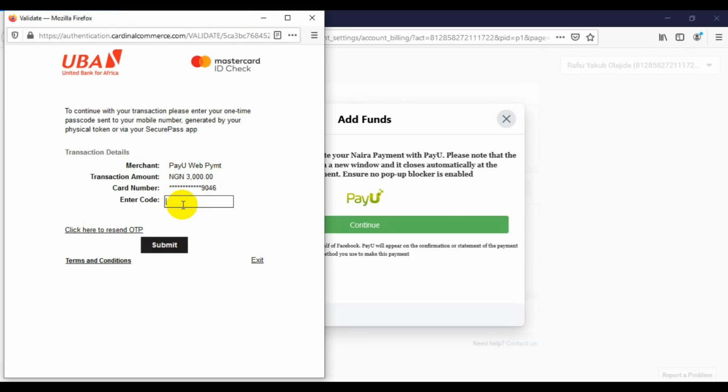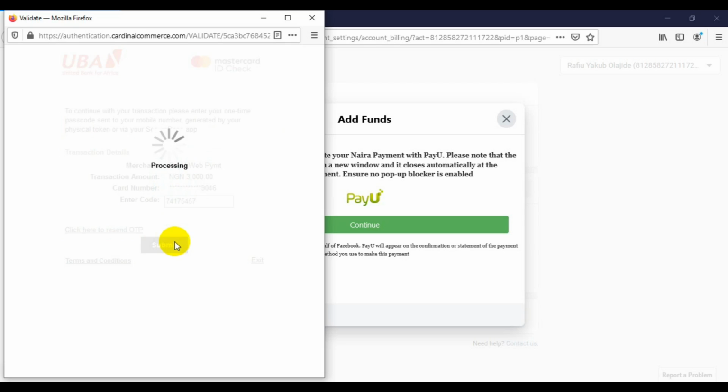All right, so I have the code right away. I'm going to type it in straight. Then I click on submit.